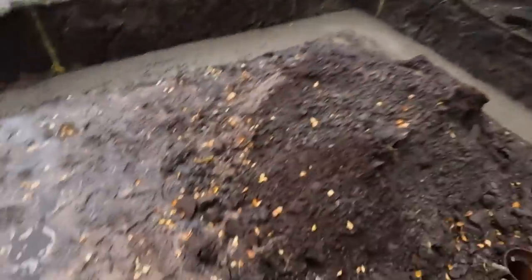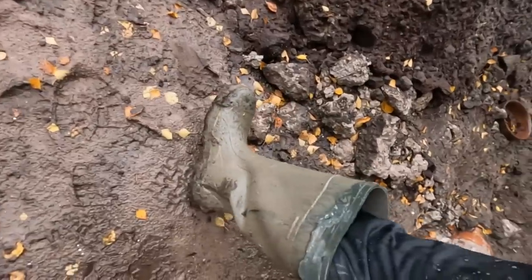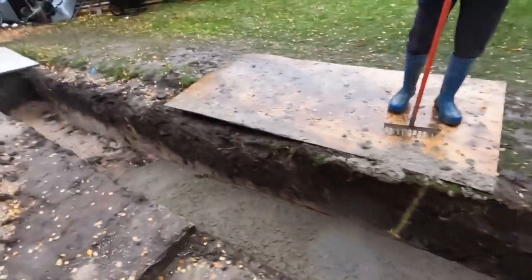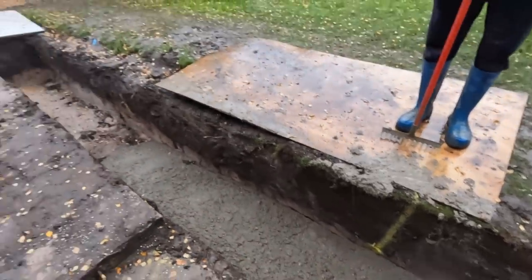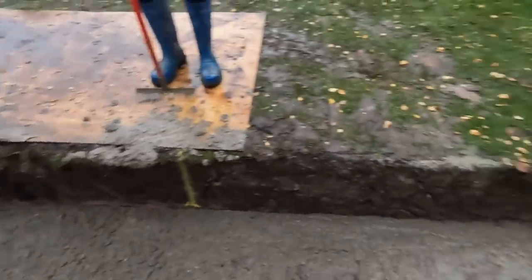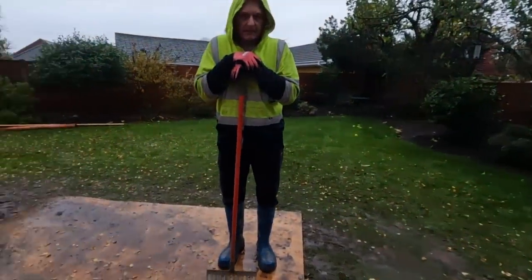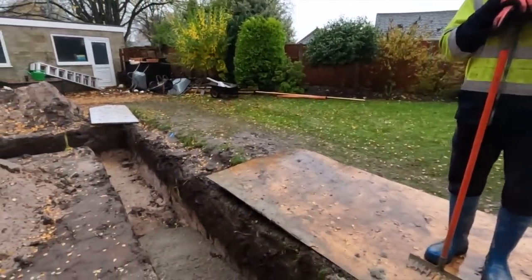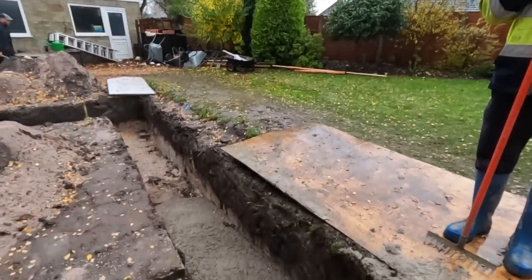All this part's in level. This is how deep I was in the concrete. Just getting that part level, but we're making nice progress, meeting our nails. And it's starting to shallow up a bit now too, because here it was quite deep. It passed with flying colours with the building inspector yesterday. Yeah, it passed with the building inspector, which is always the nerve-wracking part, but we're here today, so happy days.